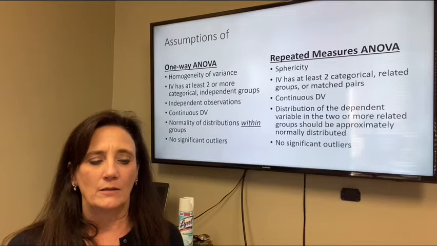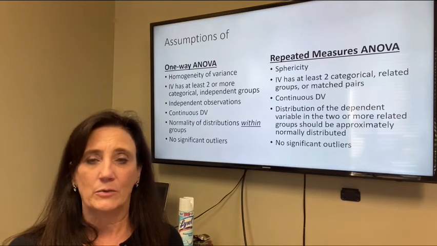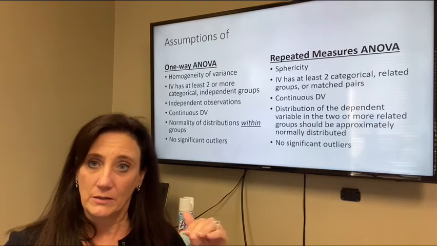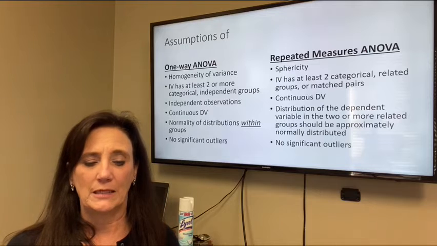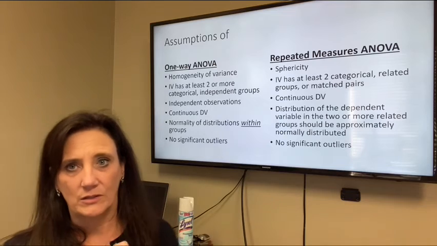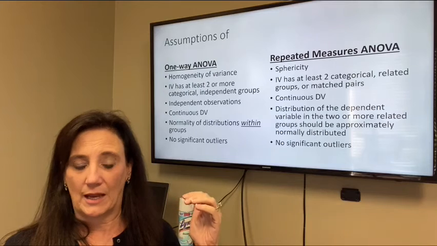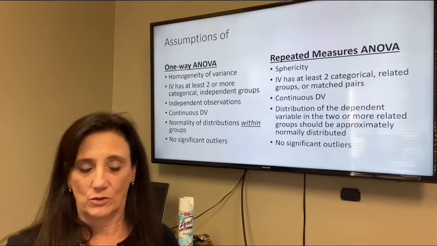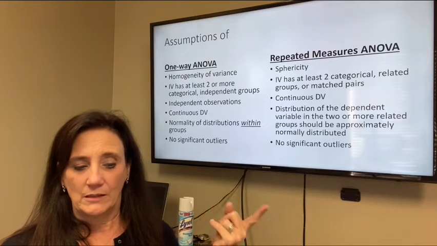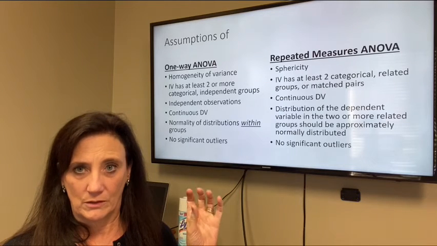All right, now let's look at their assumptions now that we've kind of got clear on what our examples are. On one-way ANOVA, you're looking for homogeneity of variance. Remember, we discussed that last week when we were doing t-tests, looking to see that the variances among the different groups is approximately equal. In repeated measures ANOVA, you have something very similar, and it's called sphericity. So sphericity is the equivalent of homogeneity of variance, but it's in the repeated measures ANOVA analysis.